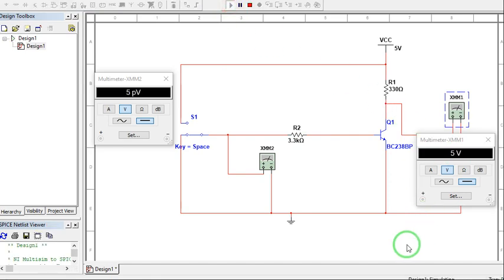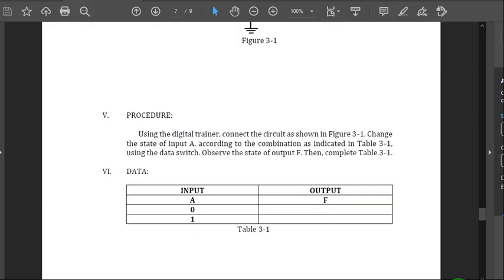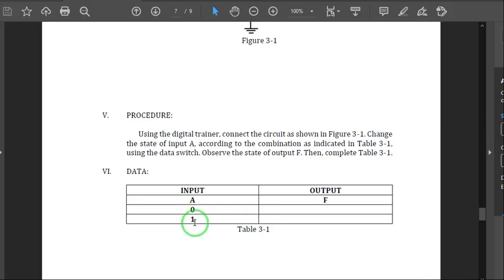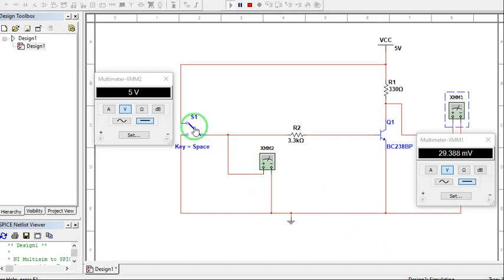Okay. So as we connect our input A to zero, or 5 picovolt, that is zero, our output is 5 volts, or one. So as I've said, if the input is zero, output is not zero, because this is a NOT gate. Therefore, output here is one. Now if we switch to the other switching position, the input is 5 volts, the output is 29 millivolts, or near zero. So again, based on our data, if the input is one, then the output is not one, or zero. So that is simply the simulation of our circuit. If we go back to zero, then 5 volts is our output. If we go back to one, or 5 volts, output is zero.